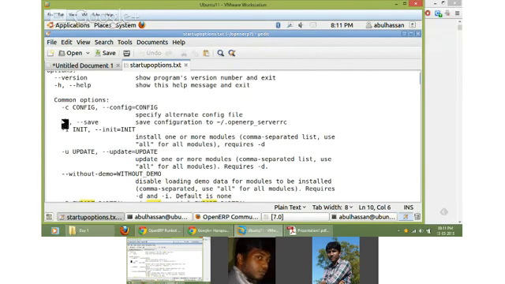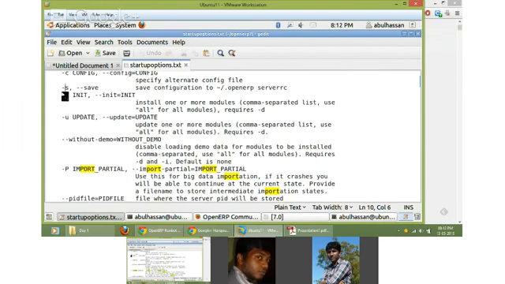For example, you can install apps. Now we are going to the UI and installing from there, but you can directly install it from here the very first time. You can just give -i, and then automatically every single module that is available will be installed.